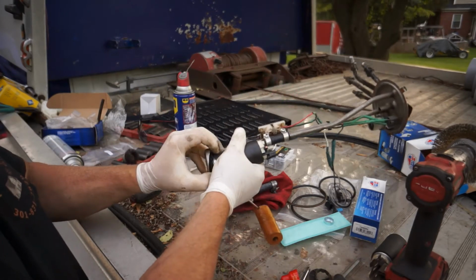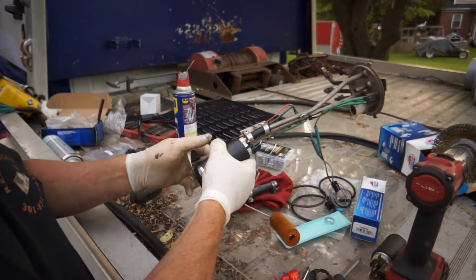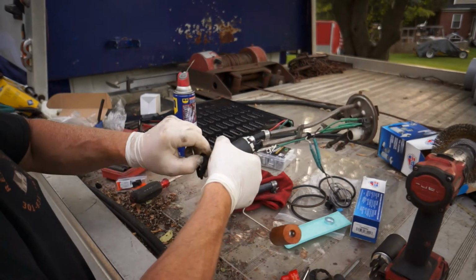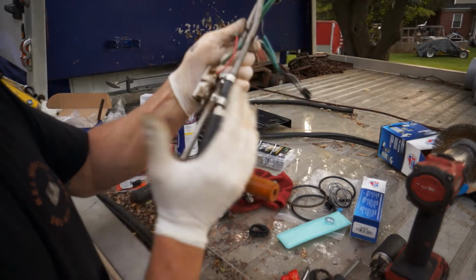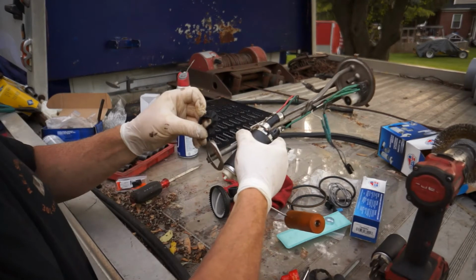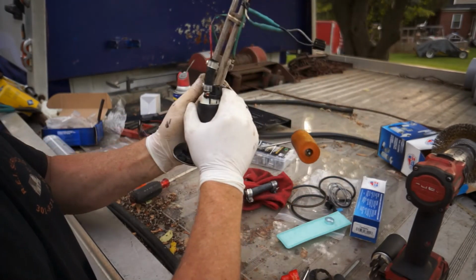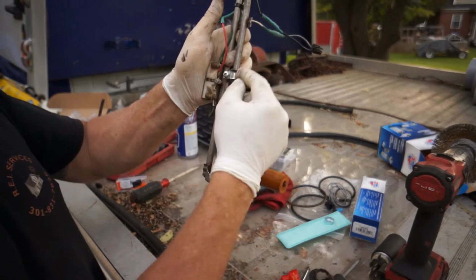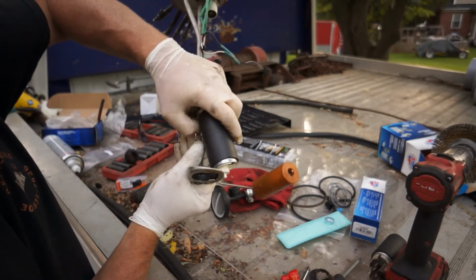I'm going to pull this out a little bit and actually bend it up. We've been in here so many times. I'm just going to tweak it a little bit. Okay, get this back in there. Once I get it, if yours is moving around a little bit like mine is, we'll pull this part of the fuel line down. We'll pull the fuel pump down and seat it and keep it tugged down.